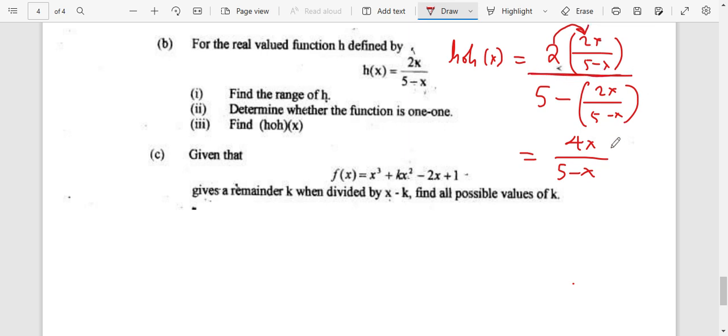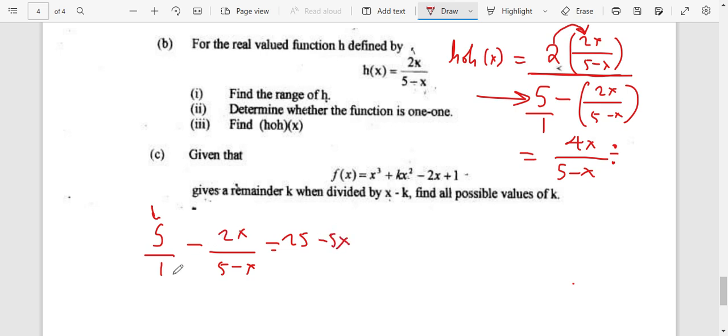Instead of me writing this over, let me say divided by. I'm going to merge this as a single fraction. So this is over 1. So this, let me write it here, 5 over 1 minus 2x divided by 5 minus x. I'll multiply what is on top, 5, by what is down, that will be 25 minus 5x, and then I'll multiply the negative 2x with the 1 minus 2x over 5 minus x. So this is going to give us 25 minus 7x.